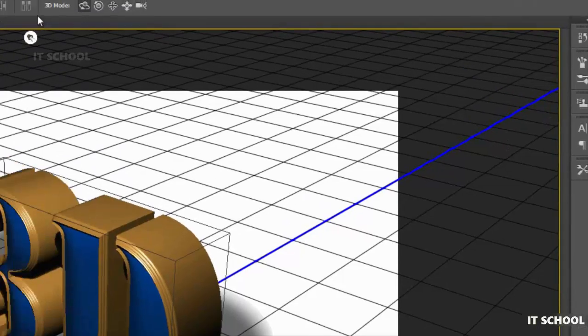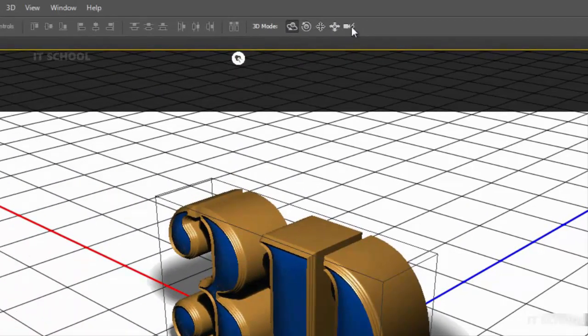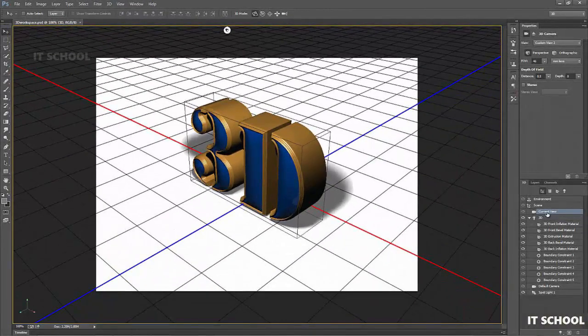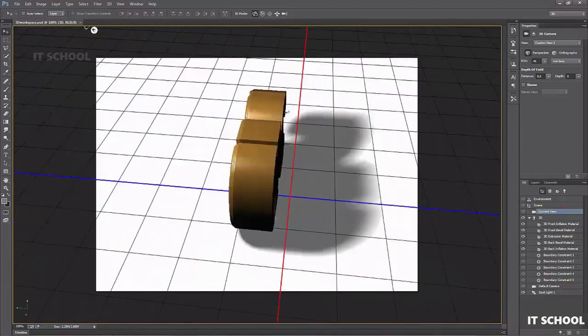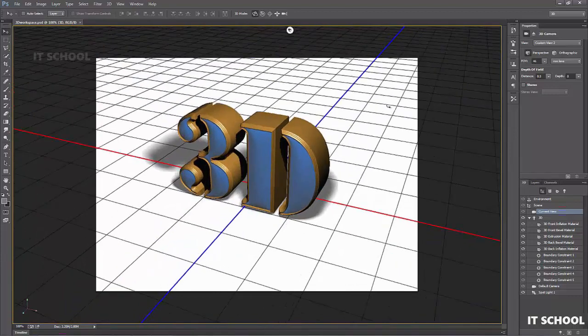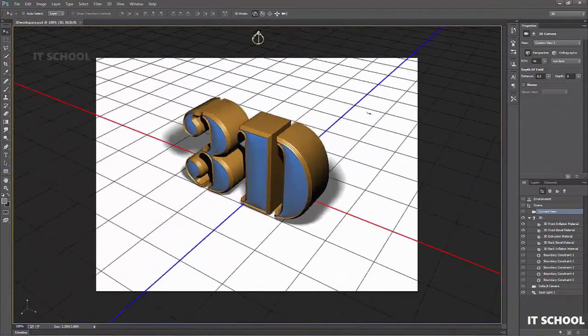Then up on the Options bar, you'll see some new icons for moving things around in the 3D mode. These only appear if you have the Move tool active. How these tools respond and react is dependent on what element is selected in the 3D panel. So to begin with, I have the current view enabled here. That is the active element, so to speak. And I've got the first icon selected, which is the 3D rotate. Now if I go into the main workspace area and click and drag around, I'm rotating the actual view. This is the same as if you think about spinning the camera around the scene here.